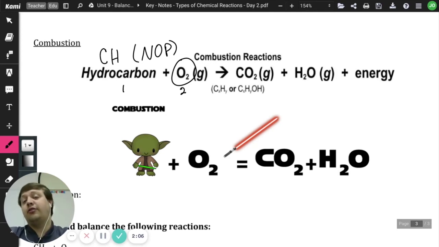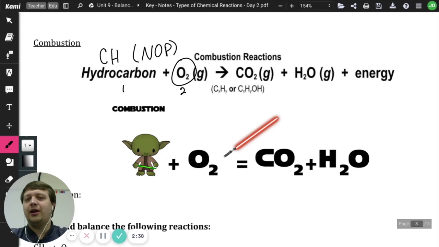Now, if you do have nitrogen or phosphorus, you could produce something else as well. But typically when we see a combustion reaction, it is going to be producing CO2 and H2O. A lot of times students ask, okay, well, as a part of combustion, we're producing carbon dioxide and water. Well, what do you typically use to put out a fire? Well, you typically use water, right? So one of the things that this combustion will produce is what would normally put it out.